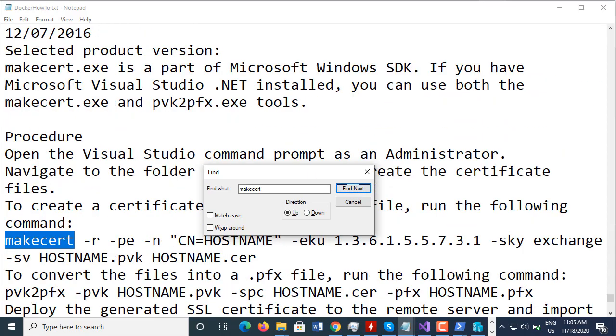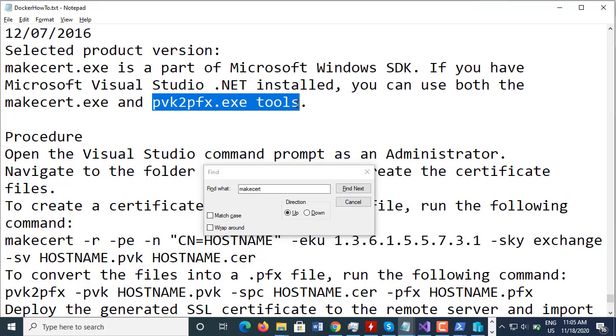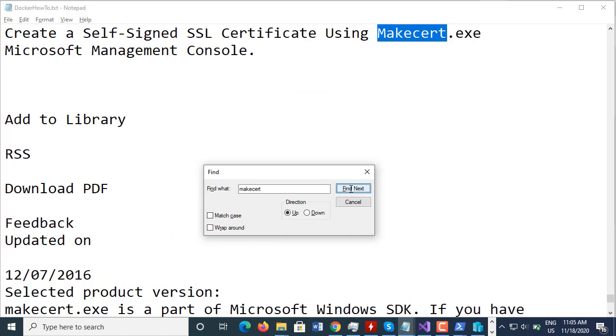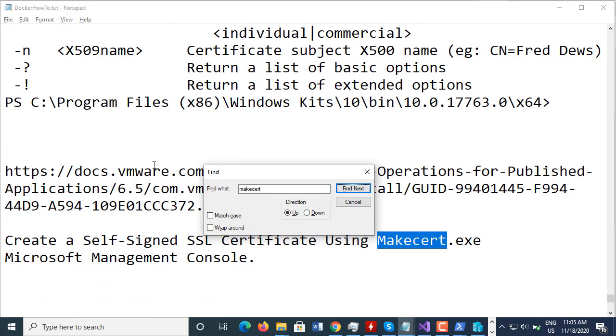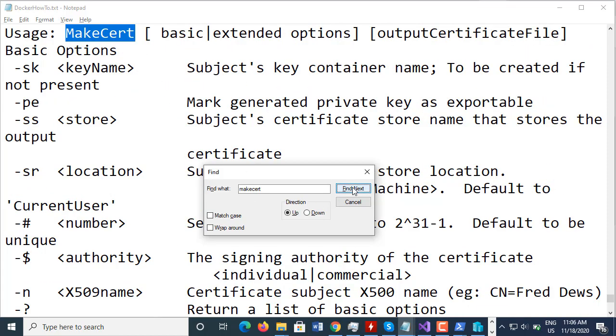Those are the parameters which I have used. And pvk to pfx. This is what we have to use actually. Selected product version. Microsoft Management Console.